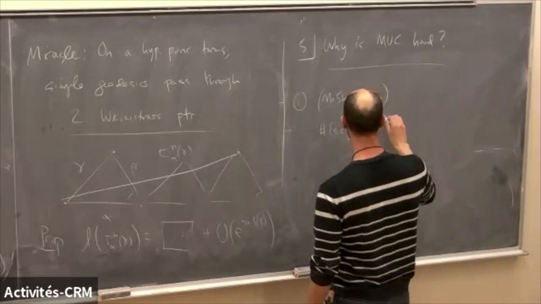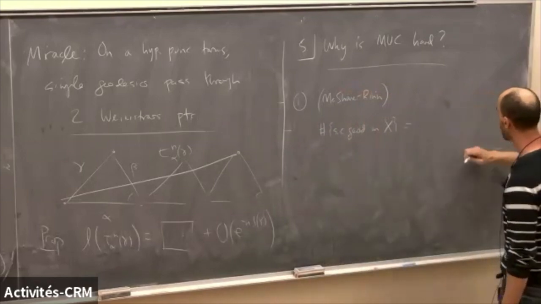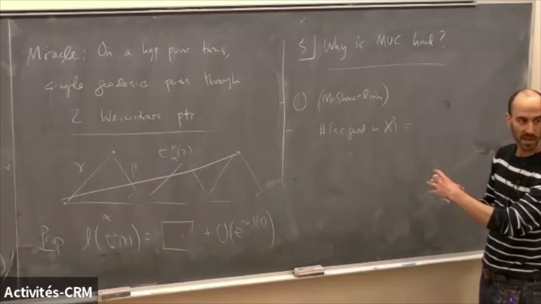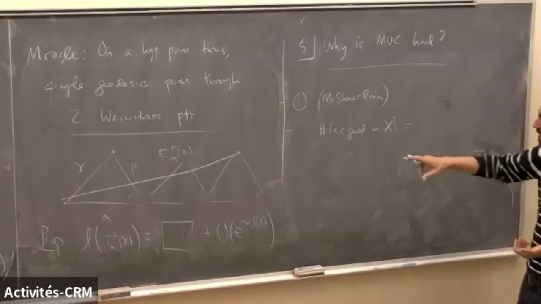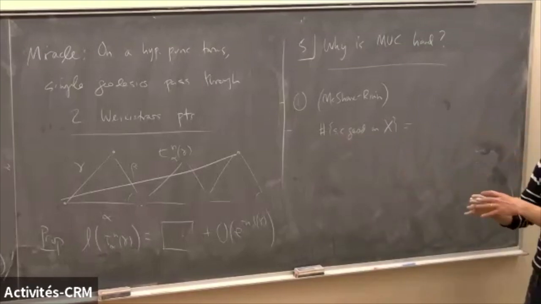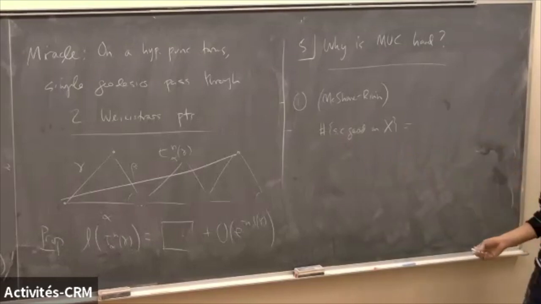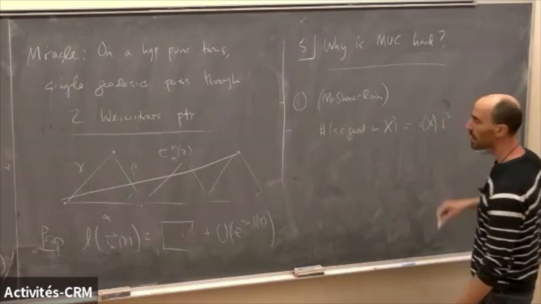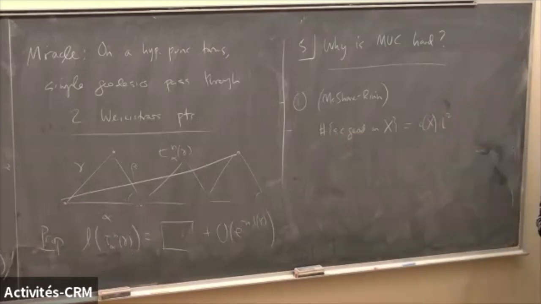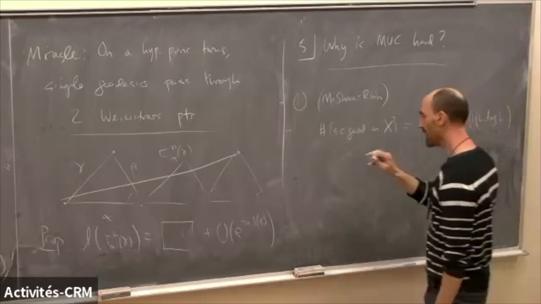The number of simple closed geodesics on a hyperbolic punctured torus, well, I have a unit ball in the QP plane for the L unit ball, and I'm scaling it up if I want to count simple geodesics of length at most L. So I'm just counting lattice points inside of this scaled version of the ball, and that's just going to be the area of the ball times L squared. So this is some constant that depends on the geometry of X, the area of that ball. And actually, McShane and Rivin do even more. They bound the error term like L log L. So I just point that out to say, well, if you're going to try to count all simple geodesics, it's going to give you no hope of counting the geodesics of length precisely L, because the error term is nowhere close to what you'd want it to be. And actually, they say even more.